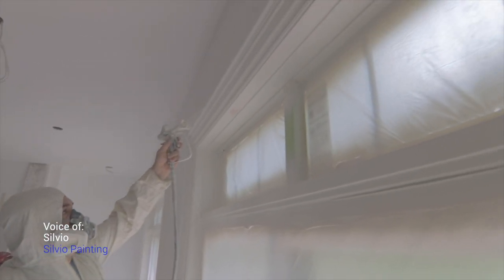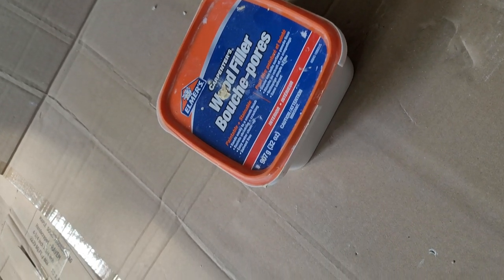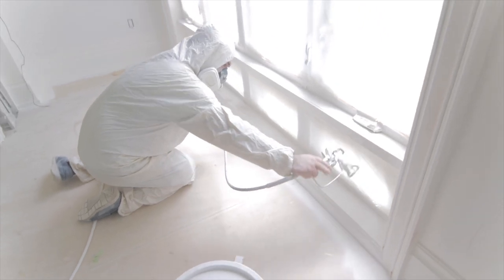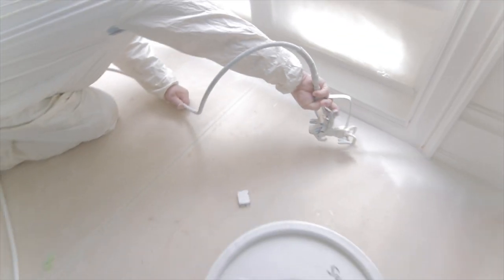If you don't prep it right, then the end results won't be there. All the windows will be covered, the floor will be covered. Once the carpenters finish, we come in. We do a light sand before anything, so that helps to remove the fibers. Then we fill all the carpenter holes with wood filler and give it to the next day to dry. Always the goal is to make the hole disappear — like a hole was never there. We spray one coat of primer everywhere, then the next day we check everywhere if there are holes missing.